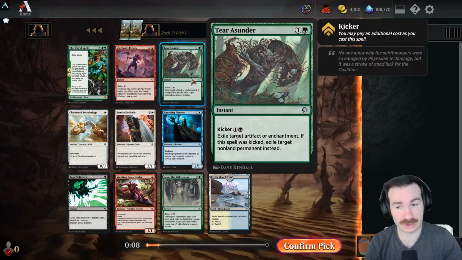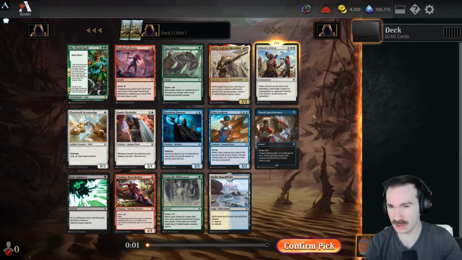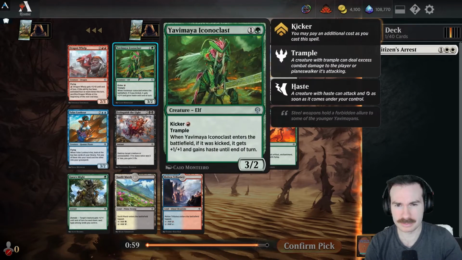There's also Terra Sunder, which is instant speed, but two colors to exile any non-land permanent. This only deals with creatures and planeswalkers, and it can be targeted, but it is monocolor. So to me, it's a little bit better. All right. What do we got here?